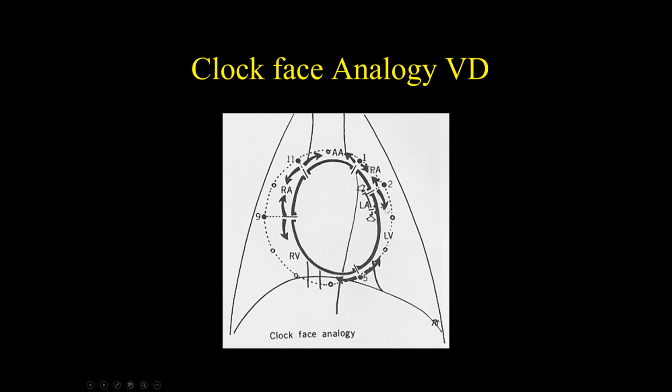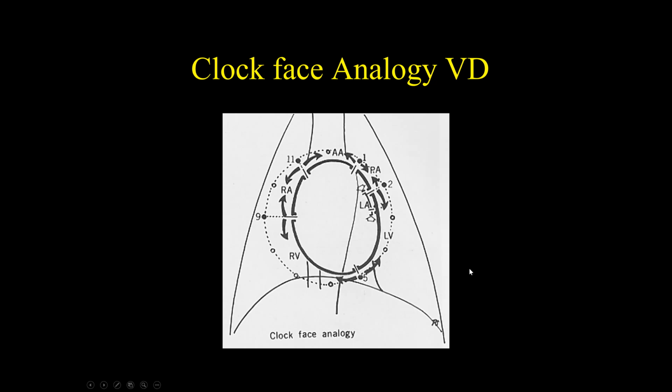From about 3 o'clock over to about 6 or 7 o'clock, just like on the lateral view, is where the left ventricle lives. Then from about 6 or 7 o'clock all the way over to the 11 o'clock range again is the quote right heart. So that's where the right ventricle lives down this way and the right atrium up here.